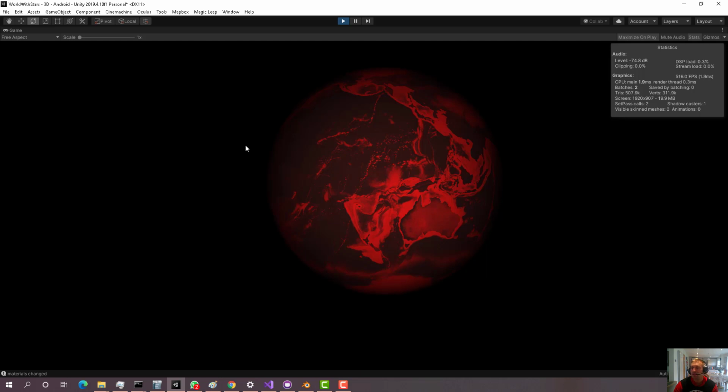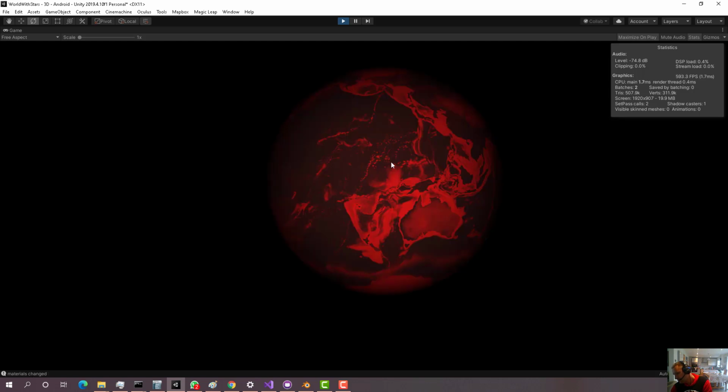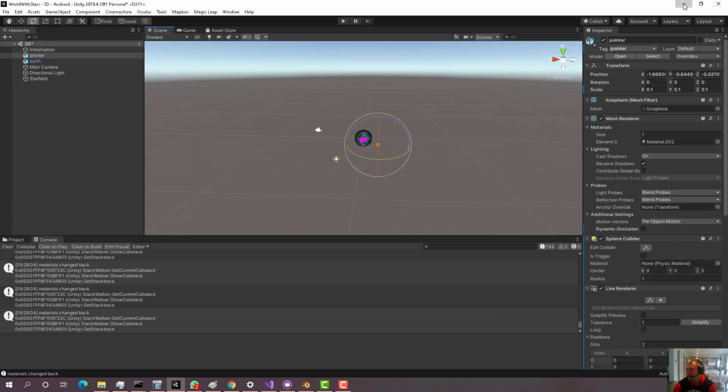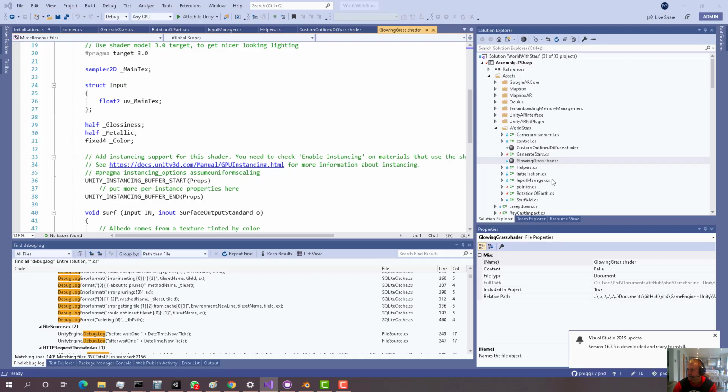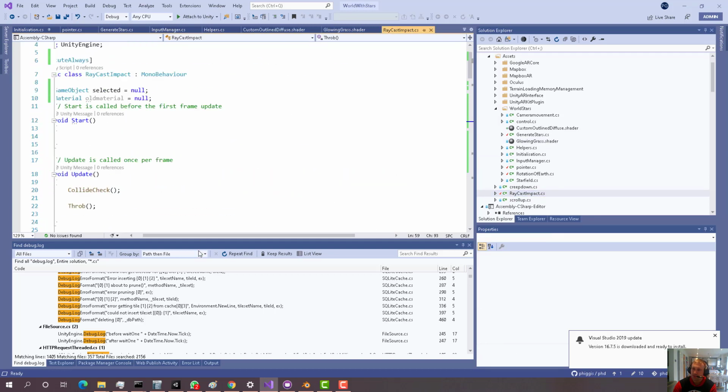When I move my mouse back, it switches it back, and you can see on the bottom left here, when I put my mouse over, the information debugging window changes. Let's see how that's done. So if I am looking at Raycaster, I've got two types here.